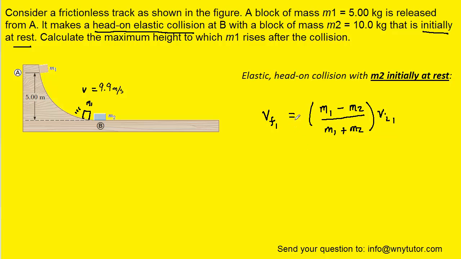So here is the equation that we're going to use. Again, this is only used in a very specific situation. It's when we have an elastic head-on collision, which the question noted we have, and the second object initially is at rest. If the second object was initially moving, then don't use this formula. Only if that second object is initially at rest can we use this.